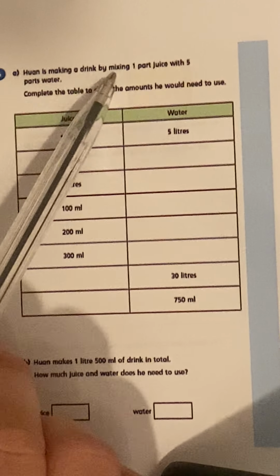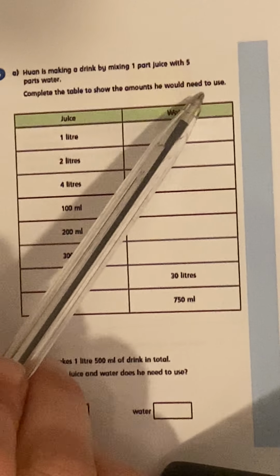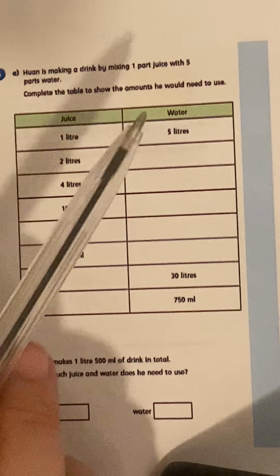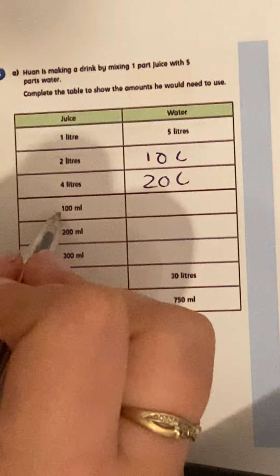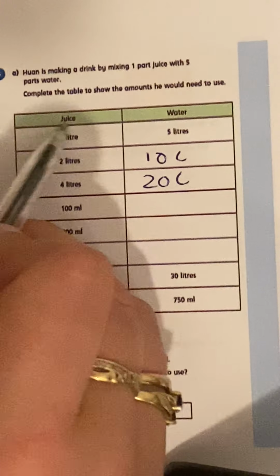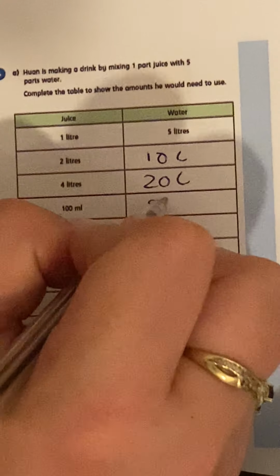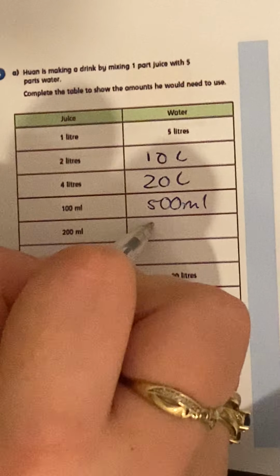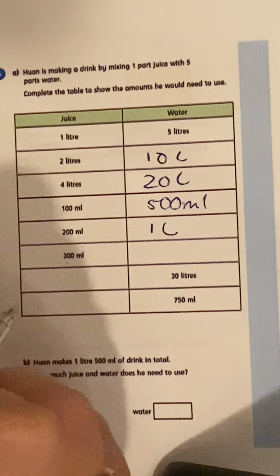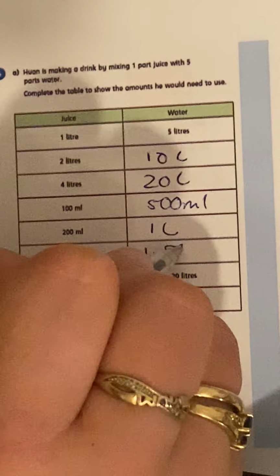Ewan is making a drink by mixing 1 part juice with 5 parts water. Complete the table to show the amounts he would need to use. So 1 litre, 5 litres, 2 litres, 10 litres, 4 litres, 20 litres, 100 millilitres. Okay, so that's 1/10 of a litre. So 5 litres would be 500 millilitres. 200 millilitres would be 1 litre. 300 millilitres would be 1.5 litres or 1500 millilitres.